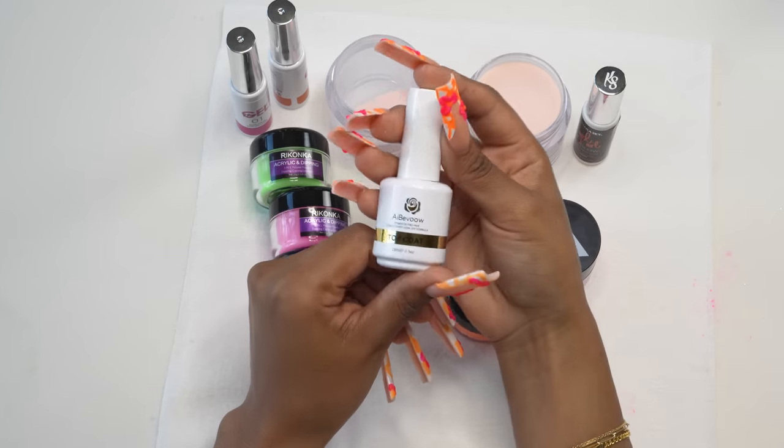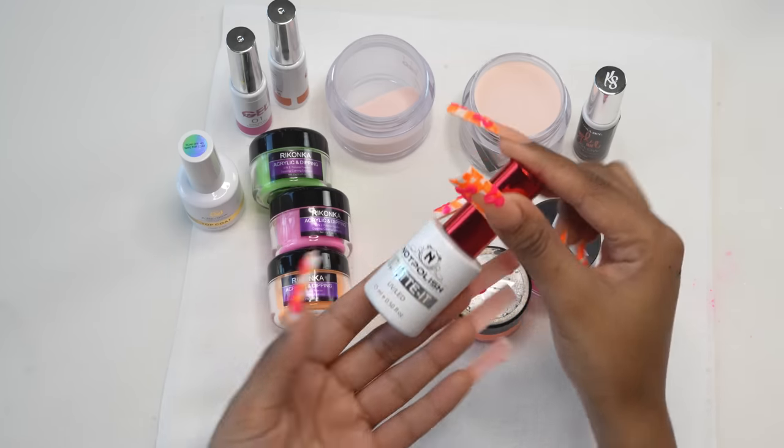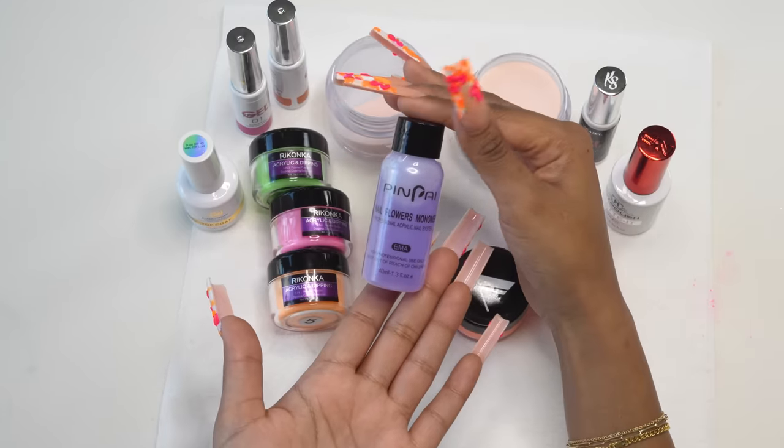And then for my top coat, this is the one that we got off of the website Temu. And then for our expensive one, I'd use my matte top coat from Not Polished. And then for my monomer, I just use my Not Polished one. This is the one that we ordered off of Temu.